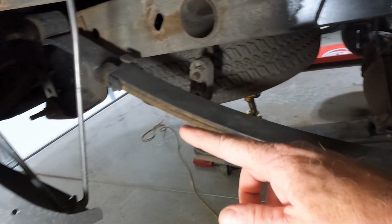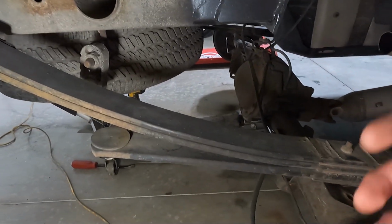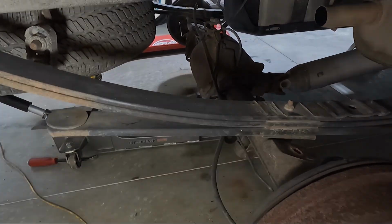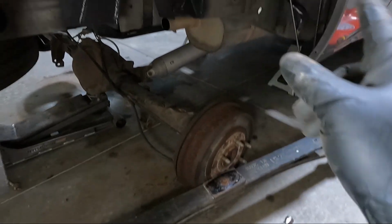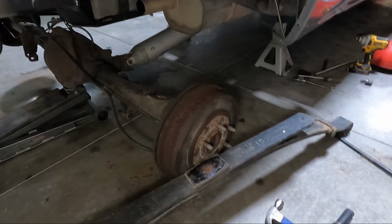But we're also going to take out the hanger in the back on the other side so we can swing that thing around this axle. We got the leaf spring out. Actually, that was 1 inch up front, guys. So the very front bolt is a 1 inch bolt. But we got it out.